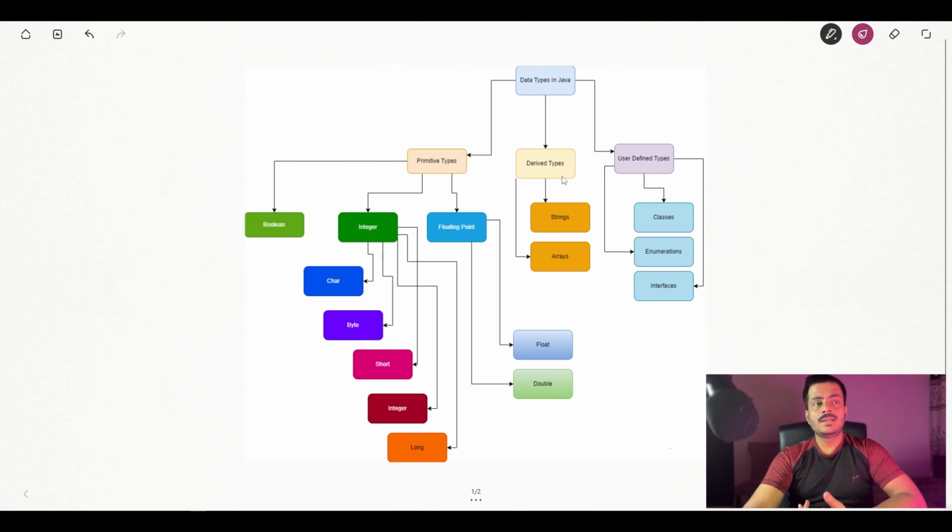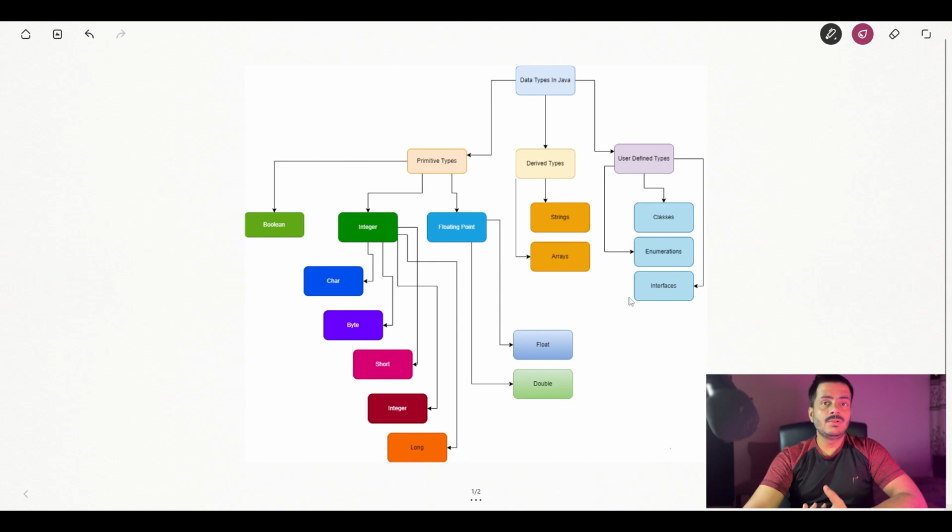And now coming to the user defined data types. User defined data types are custom data types which we define based on the requirement that we have at hand. Let's say we are modeling a particular piece of data that needs storage, and for that we feel we should be using an array, a string, and an integer as well. So basically it's a composite of all the types that we discussed thus far. How can we do that? We can do that by creating classes, enumerations, and interfaces. These are a bit advanced concepts that we will touch upon in one of our future lessons.